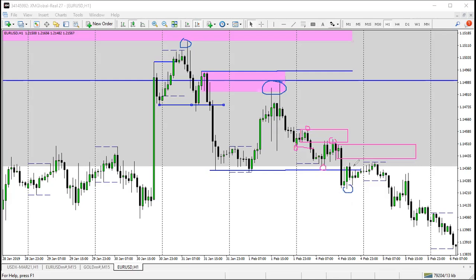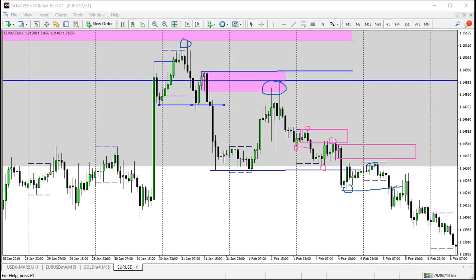Then lower low, but this lower high was not on the order block. Just like I said, sometimes there's no return to the order block. There's a return. This was a return to, what is this? The meeting? Okay, that's for the next lesson. I don't want to confuse you right now. Right. Then lower low, lower high, BMS.